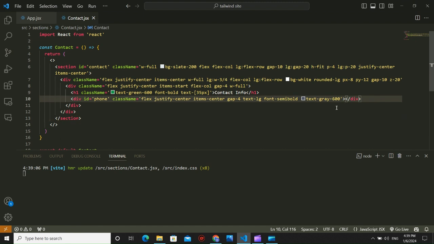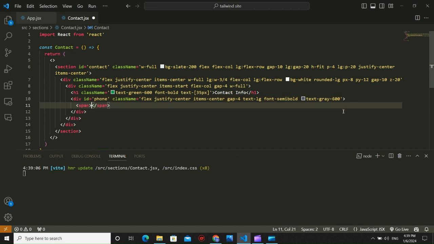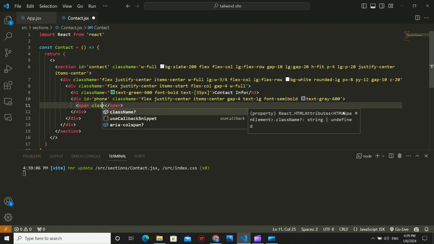So inside this div we have to give a span tag, and inside the span tag we have the image tag. Okay, so inside this div we have to, let's go here, add a span tag. Okay, so let's give a class to this span tag first.